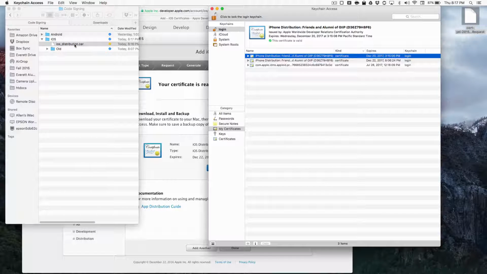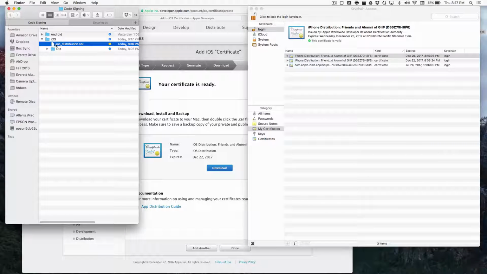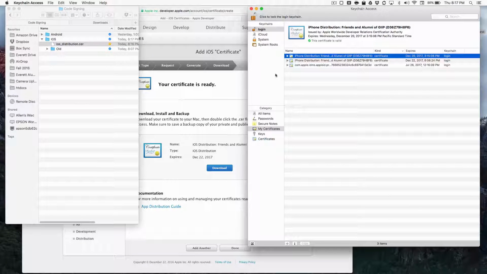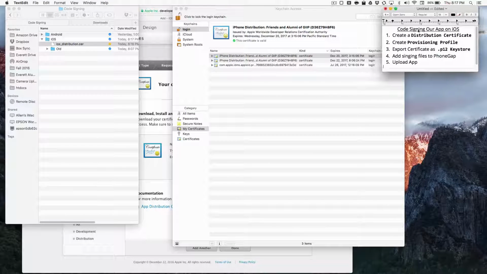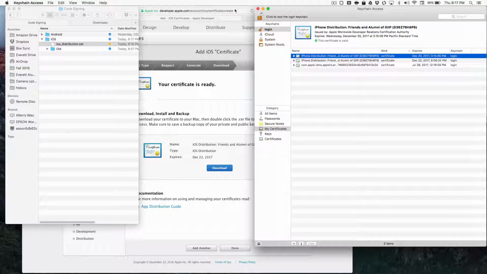I'm going to double click on this and it backs up the certificate in my keychain. If I need to move this certificate somewhere else, I have the certificate right here, but I like having things in my keychain because the keychain is a very useful utility. Okay, step 1, create distribution certificate. That is done with. Now we need to create the provisioning profile.